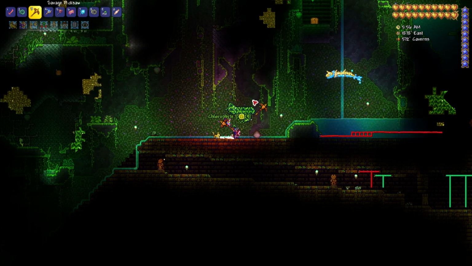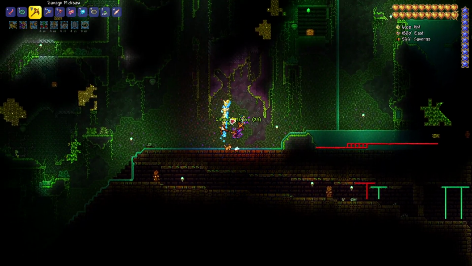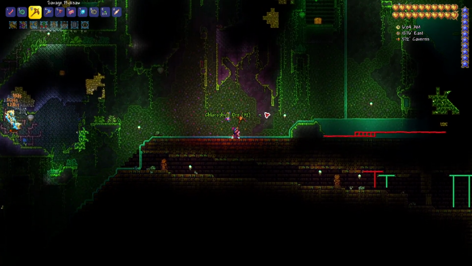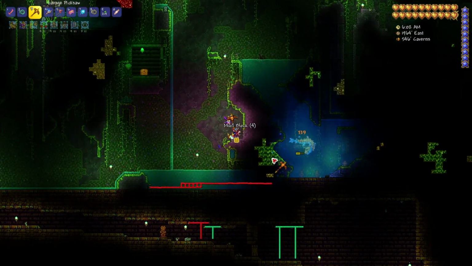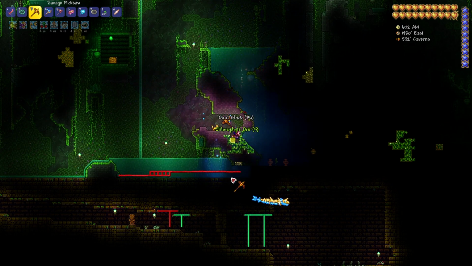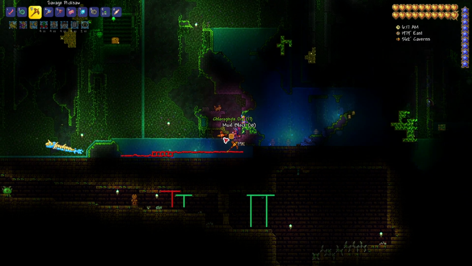You can grow both of these yourself, and in particular moonglow, if you wait for it to be nighttime and the moon is out, you'll collect more when you harvest it. So you should be able to get plenty of spelunker potions. Don't have them on you at all times. Have them in your piggy bank so that you can use them whenever you're looking for ore.